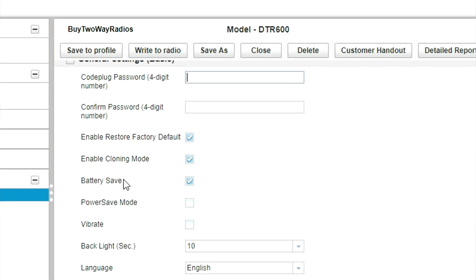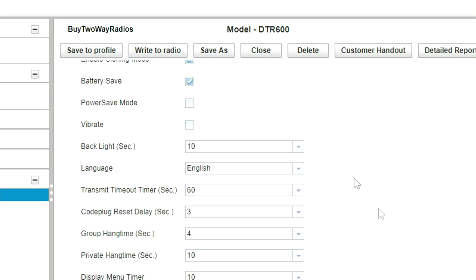Battery save, I'm not sure exactly what it changes, but it claims to add 20% to your battery life, and it is on by default. Power save mode disables backlighting and disables vibrate, and it is off by default. You can enable vibrate here, which means whenever you receive a call, your radio will vibrate.